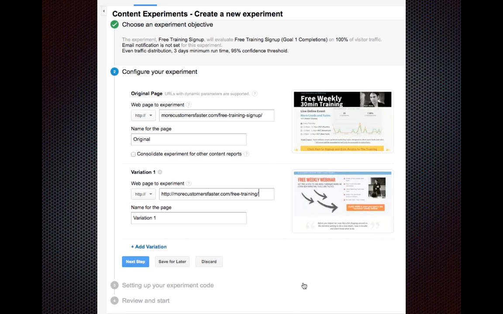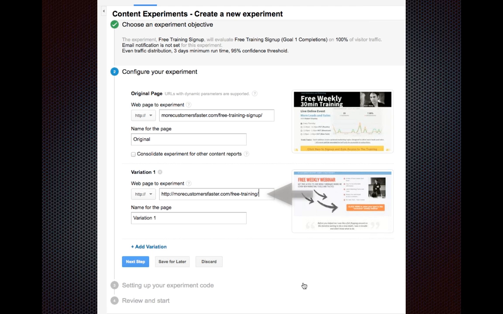Now, the thing that's not going to work as it relates to this particular experiment is the fact that I only started it today, and no one else, I don't think, is going to sign up for the webinar over the next 3 days. There might be some stragglers, who knows? But we'll run this a few more times so I can show you some additional data later.